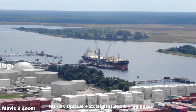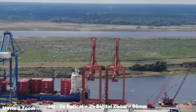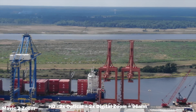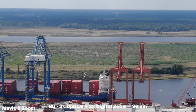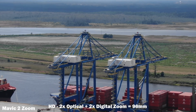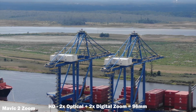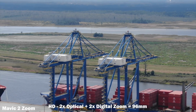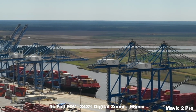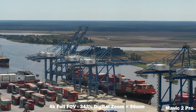Unfortunately, I did not use the 4K HQ mode with the Pro in this particular environment. I kind of wanted to get in and get out because I wasn't sure if I was supposed to be there at all, so I didn't think of it. That would have been a great test. Maybe that's for the future. But for now, we can definitely see that the zoom with optical and digital zoom is actually much clearer than punching in with the Mavic 2 Pro in 4K full field of view mode.